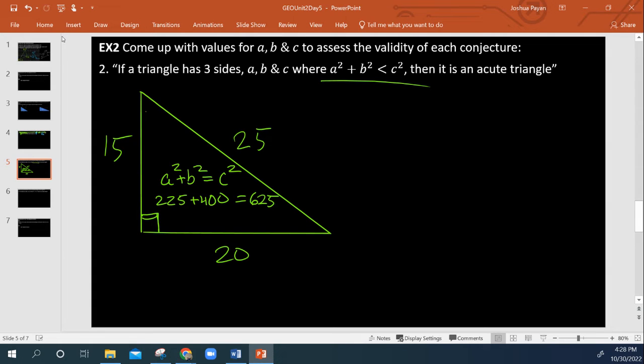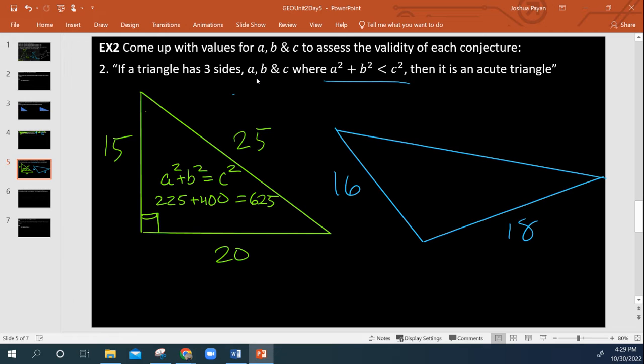Okay, now here we have an example where that is not the case, right? So what happens when A squared plus B squared is less than C squared, meaning C squared is larger now, right? So let's say now we had a triangle that looked like this. Okay, so these two sides, let's say they're 16 and 18 respectively. And then this longest side here, let's say comes out to 26. Okay, so we see that if we do the Pythagorean theorem, so 16 squared, which is 256, plus 18 squared, I believe that's 324.